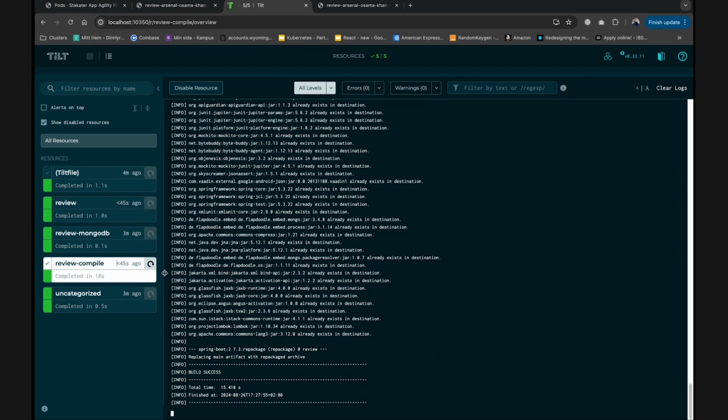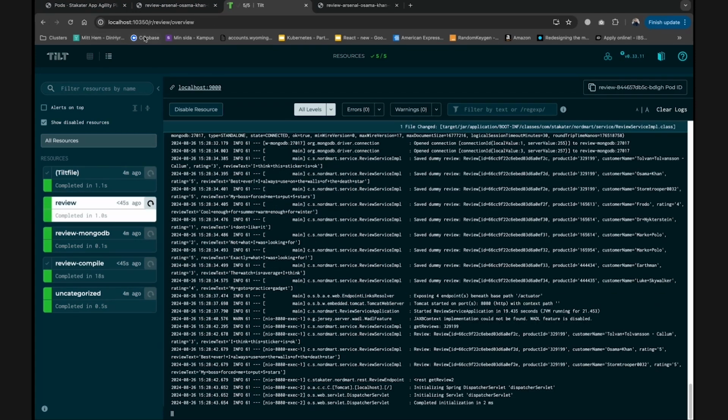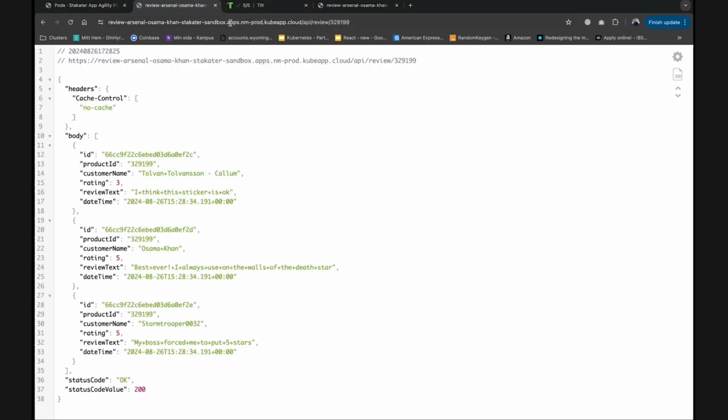Compilation is completed just now, and you can see the data has changed. Now it reflects my changes that I have just made in the application.